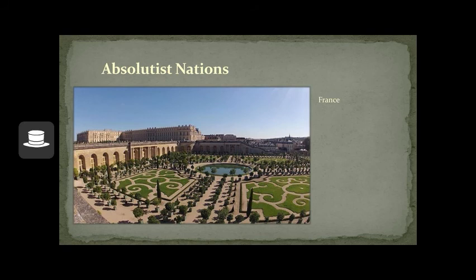In a completely separate wing, he's going to employ his middle-class administrators, and the active part in government will be there, completely separate from the nobles. And it's at Versailles that really is going to become the epicenter of French culture. It's still there, by the way. If you ever go to France, you can still see the opulent palace at Versailles.